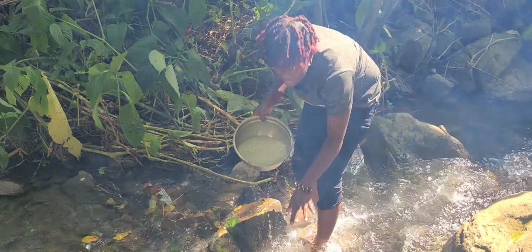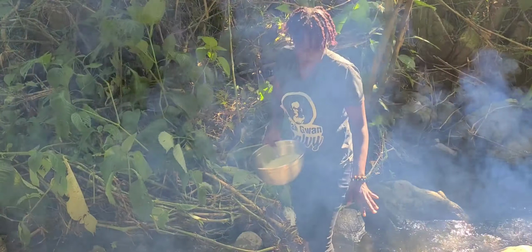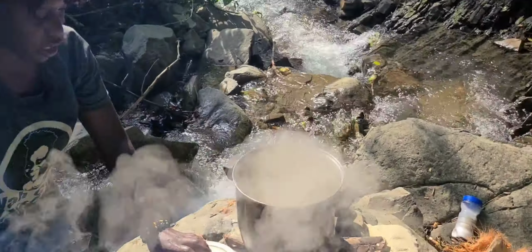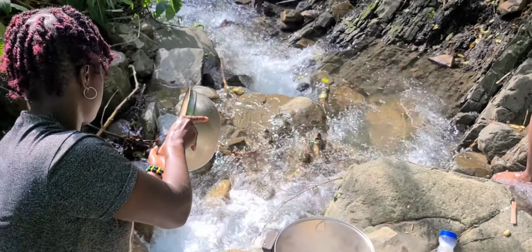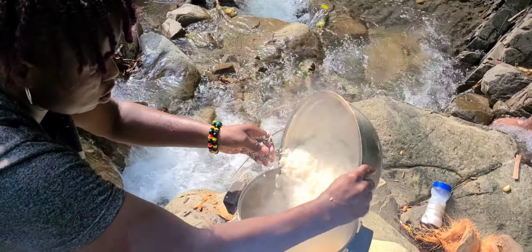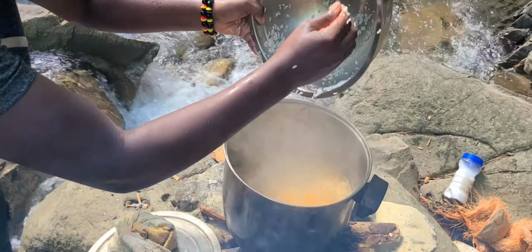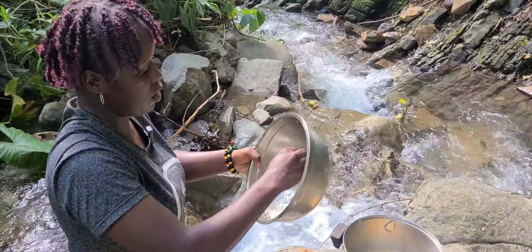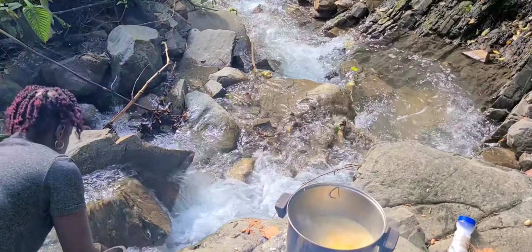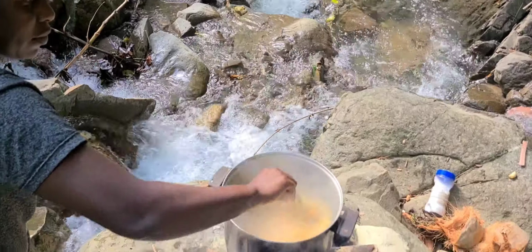Alright. I get in my partner because I don't know, say, pumpkin cook up and thing. I get it in the pot, you know? Rice, I go in the pot, you know? Straight up with the fork, you know. Yeah. Looking good so far.